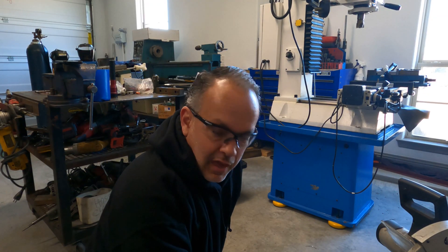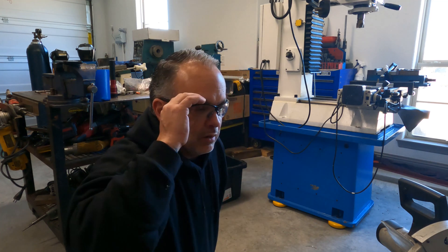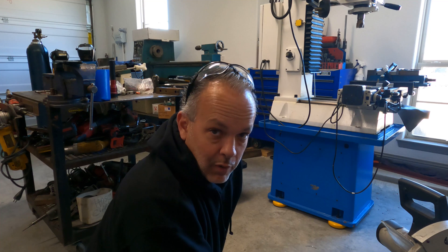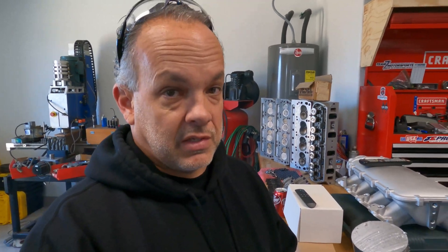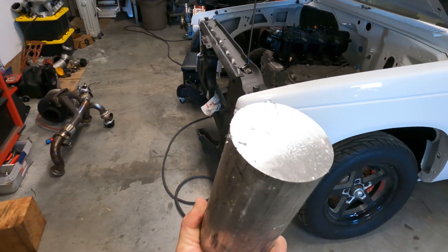The cold saw makes quick work of that cut. I keep WD-40 on it because it keeps the chips from welding together and sticking to the blade. Now it's time to start roughing this piece out. Something pretty cool — if you're ever considering one of these cold saws for home projects, check out the finish on this cut. It's definitely a good square edge. One thing to note: cold saws are probably not great on tubing-type materials unless they're thick, since the blades don't like that interrupted cut.